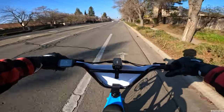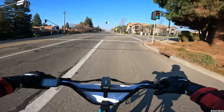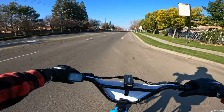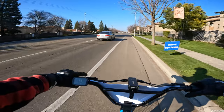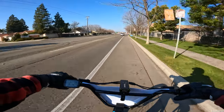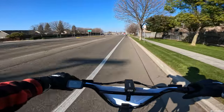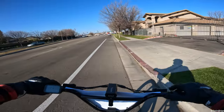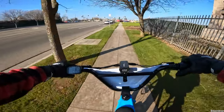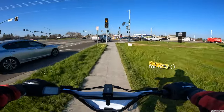But I'm pretty sure you guys can tell by me taking this bike that I love it. It's pretty fun. It's not no Surron or Onyx, it's not that fast. But just the styling of it. I feel like if we can get this bike to roughly 38 to 40 miles per hour, that's where the excitement comes in. This bike should not be doing no 50, 60 miles an hour. I was talking to a guy on Facebook, he has a 72 volt one. And honestly, badass, you know? Oh shit, let's go up this way. Like hella badass. I'm jealous. I'm definitely not gonna do that with this bike. I'm gonna just keep it 52 volt, keep it standard.